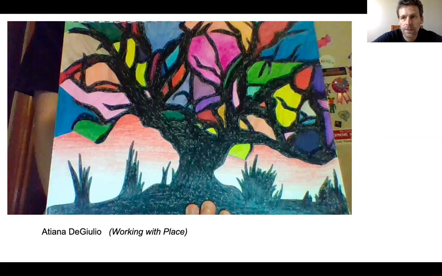This is the last project, so just try to get some imagery to me. If it's not going to be this working with place, I've also given you a matrix of all projects that I've proposed during this remote learning period. It's just important to give me something. Multiple things are better, but it's getting to a point where a lot of you just have to prove that you're doing stuff.